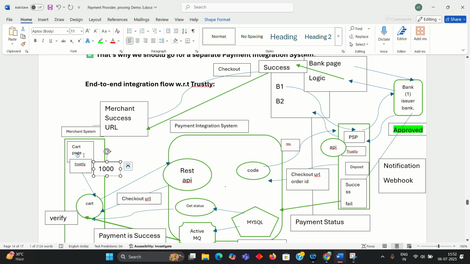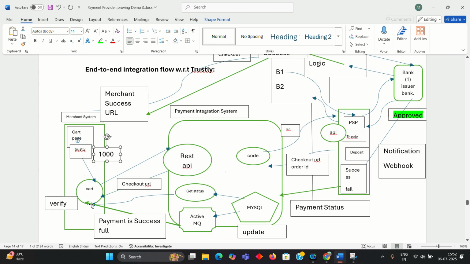So whatever order we allow, it verifies which type of order we will pass, and what discounts there are; this kind of thing is done from this backend system. This backend system connects to this REST API, which is provided by our integration system, and this integration system is responsible for connecting with Trustly, and for passing this checkout URL to the front end merchant system.